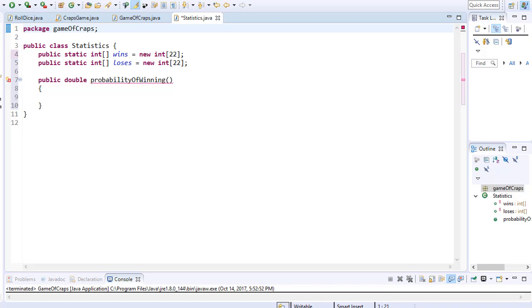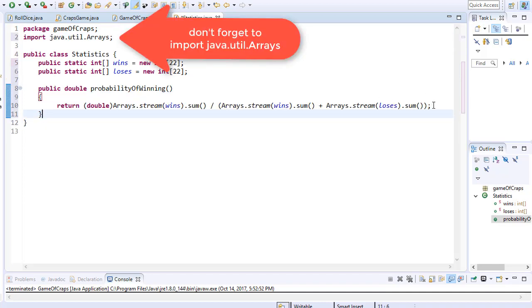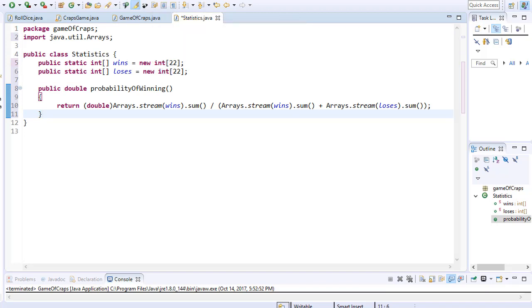And to do that, we will use the array method sum. To code it, it will look like this. So I sum all the winning games using the array method sum. I do want to keep the result as a decimal, and in this case it's double. Alright, so I have my sum of all the games that were won, and then I divide that number by all the games played. And since, like I said, the game can only be won or lost, I simply sum all wins and I sum all losses and I just add them together. So this is the formula to calculate the probability of winning.